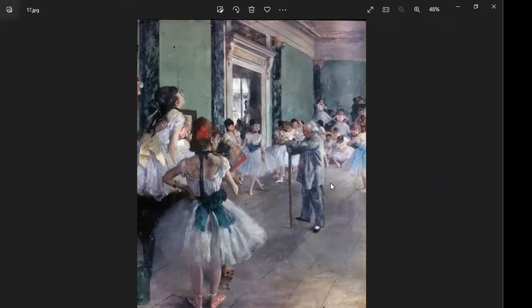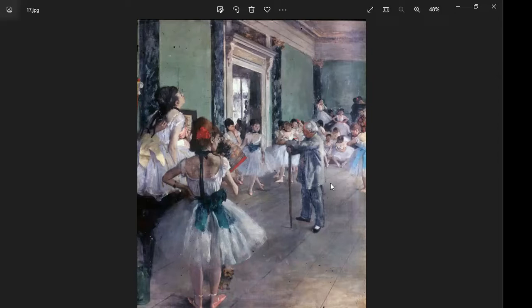And then the third thing is he loved his themes as a signature motif were mostly performing artists. There were exceptions, of course, and that includes this one. It's his most famous painting, or one of them. It's hard to say the most. It's very well known during his lifetime. So this is one of many views he painted of different dance classes in Paris. He lived in Paris.